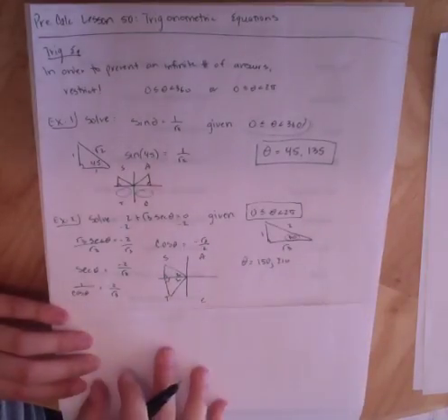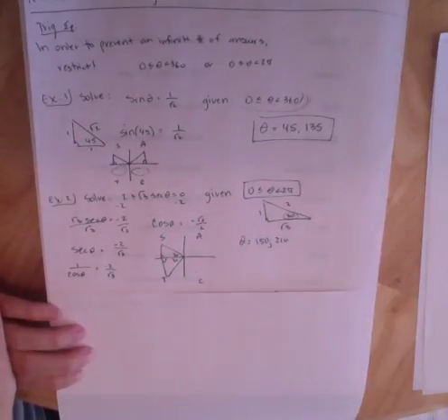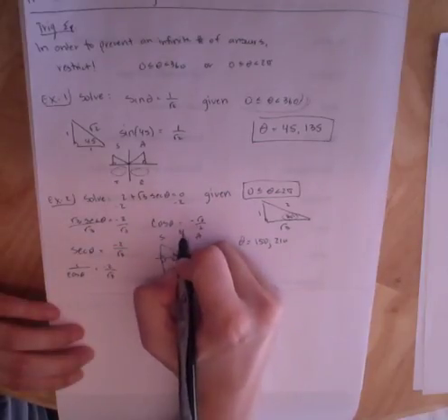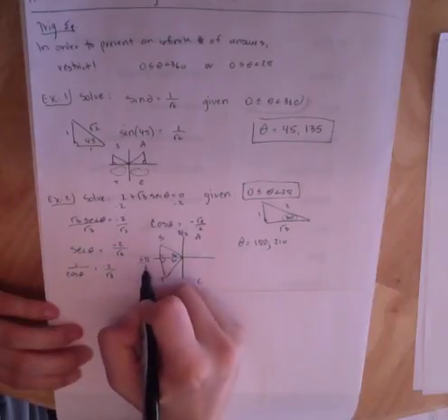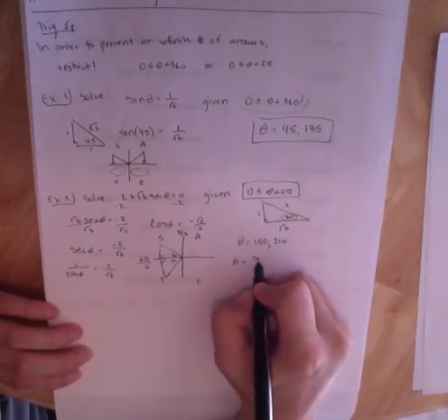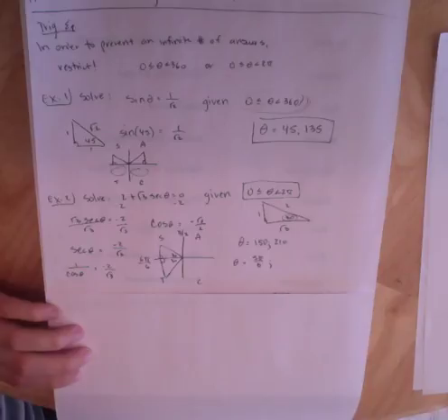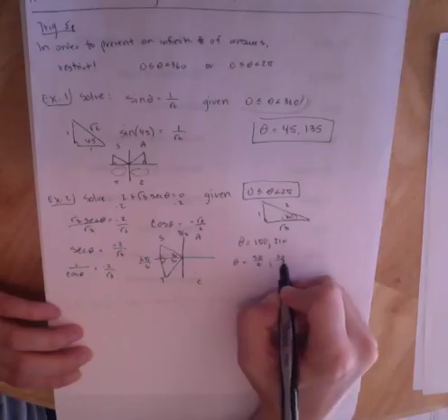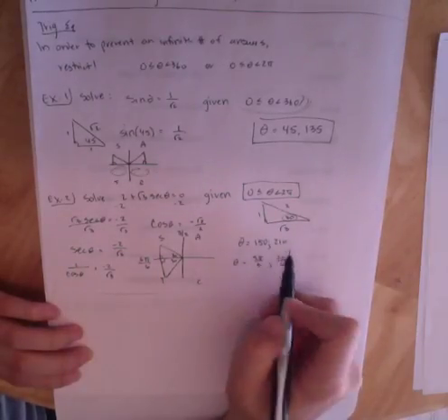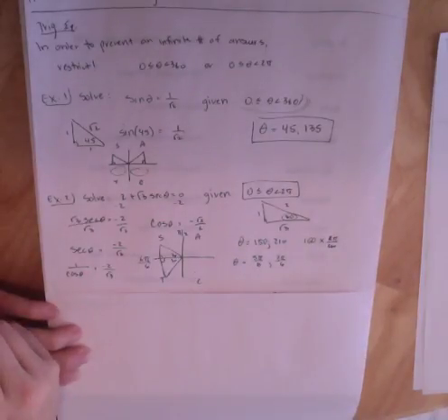Look at your restrictions. Your restrictions are given to you in radians, so your answer has to be in radians. Okay, so we know that this is pi over 2, this is pi, 30 degrees is pi over 6, so we could say this is 6 pi over 6, giving me that theta is 5 pi over 6, or theta is, right, we've gone pi over 6 past 6 pi over 6, so theta is 7 pi over 6. You could also have just done that by doing 150 times 2 pi over 360.